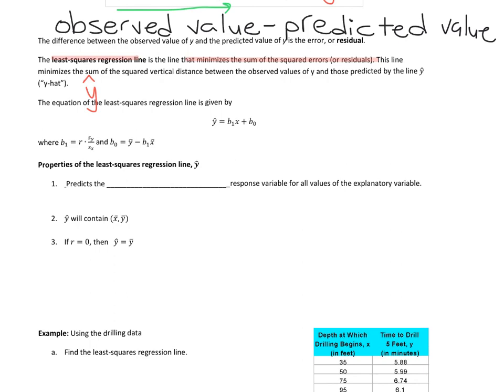The equation of the least squares regression line, the best line because it minimizes those residuals, is given by this equation. B₁ is the slope, which is r, the linear correlation coefficient, times the ratio of standard deviations sᵧ over sₓ. And B₀, right there, that's our y intercept, which is ȳ minus B₁ times x̄. So that's a lot of information. This is going to be a calculator dependent section, and we'll see how to use the calculator in just a second.